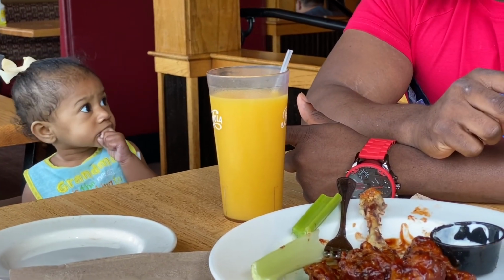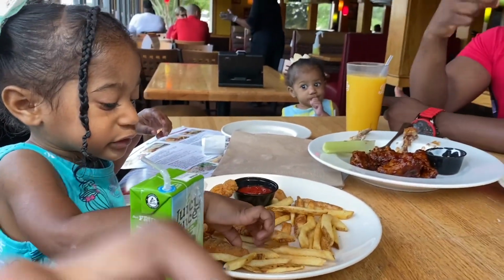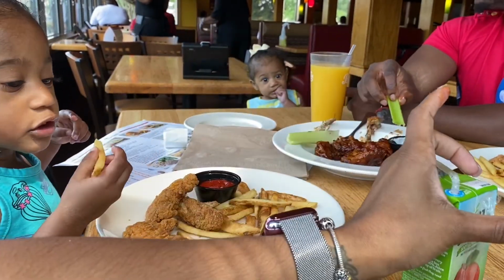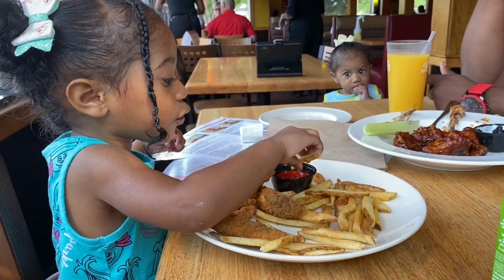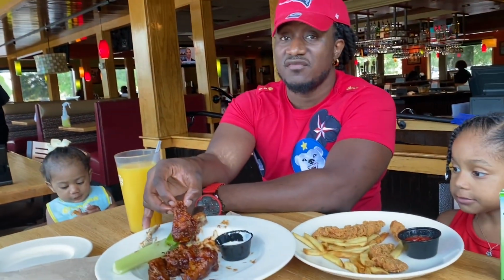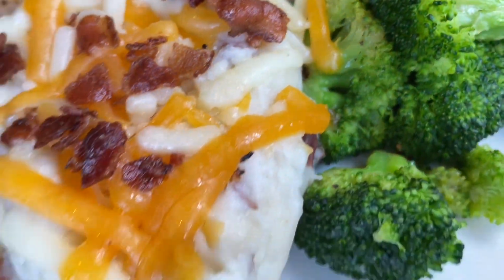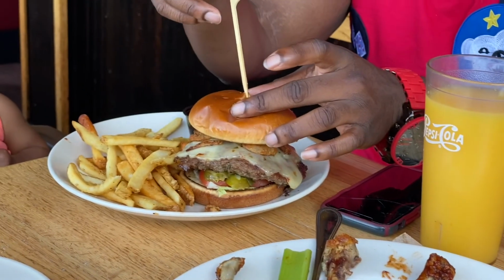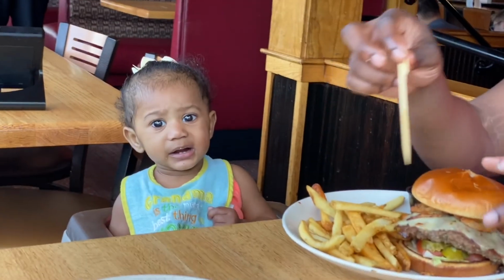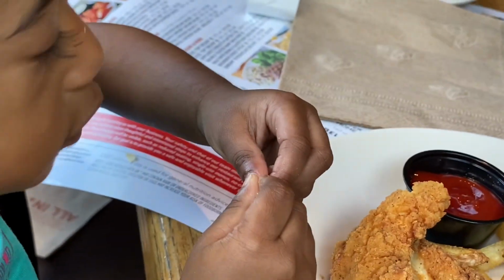Are you eating French fries? Don't tell. Salmon with broccoli and loaded baked mashed potatoes. You want more? More? Say more. More. Show her more.